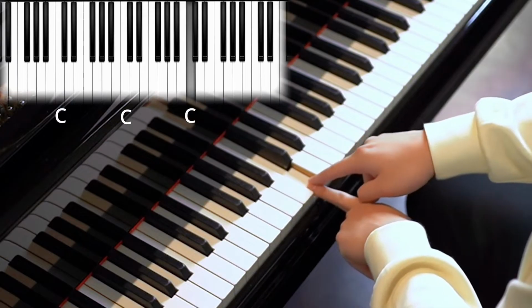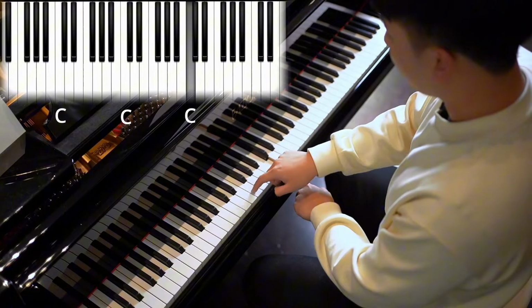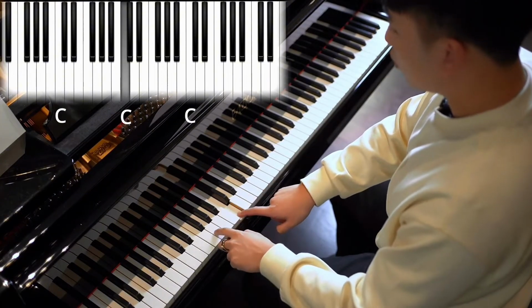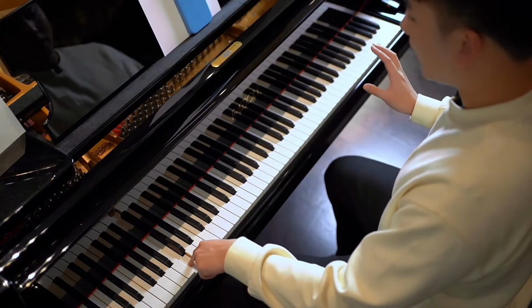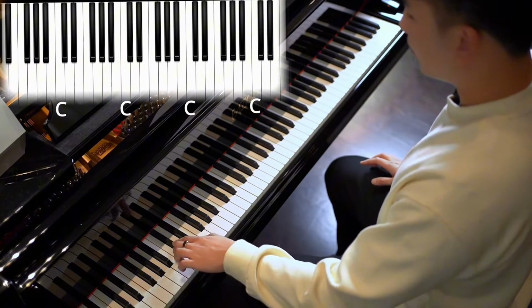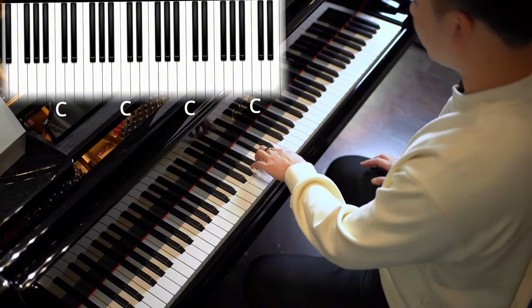That's your C. Now we're just gonna go down 2 octaves, so count down 7 twice. 1, 2, 3, 4, 5, 6, 7. 1, 2, 3, 4, 5, 6, 7. You are now at this lower C where you can play up and down. And then you can play on the different octaves as well.